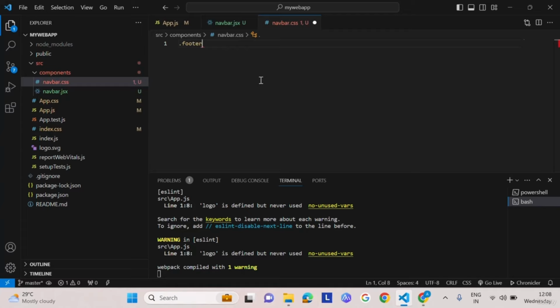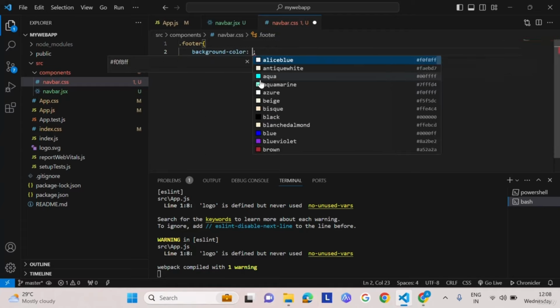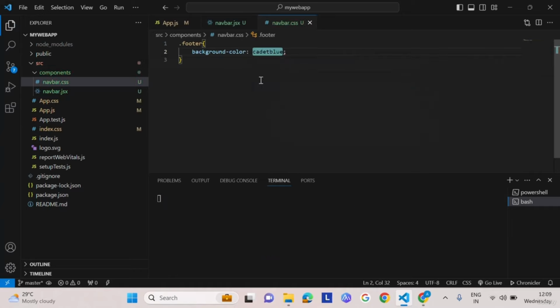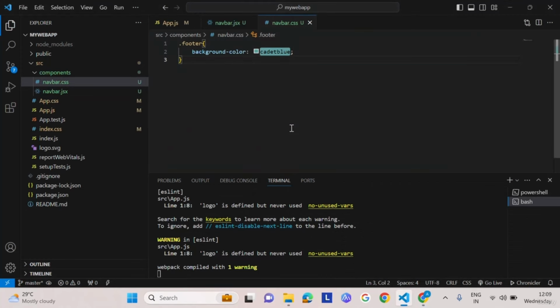Footer is our class name. Let's take the background color as anything, this blue one. As you can see, our background color is reflected, which means our external CSS is working fine.